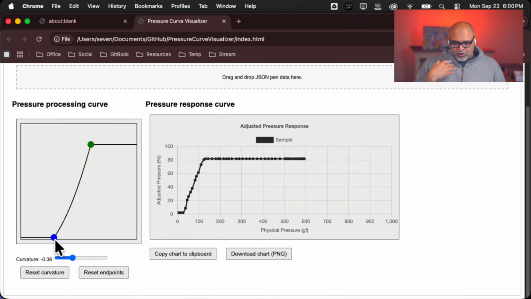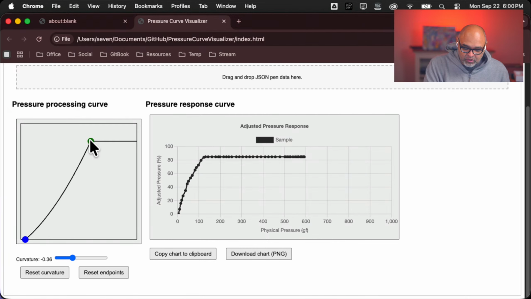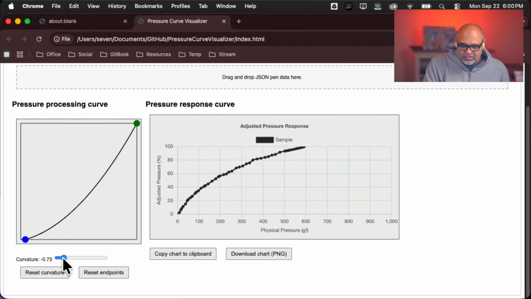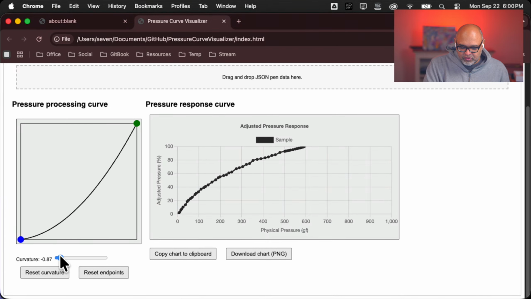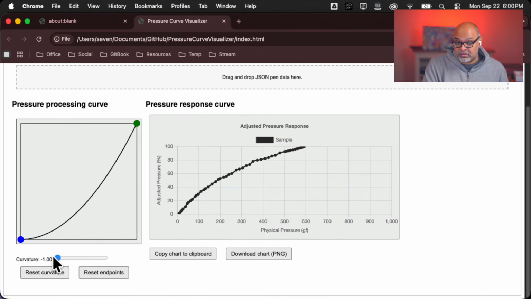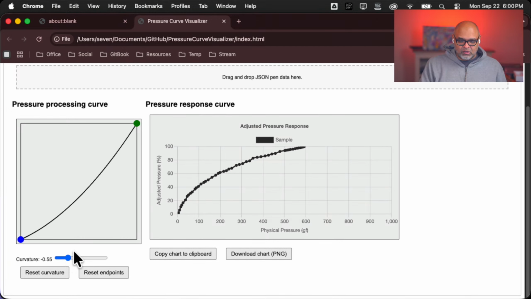So maybe when I make my final video, I'll be a little bit faster at this and simplify it. But this is important. The pressure processing curve, what you see is called pressure curve, is modifying how the pressure data is being transformed before it's applied. Okay? And just to, again, summarize the key point, generally, you want to start off with one and start going this way until it feels right. Until it feels right. Okay? And we'll talk about that more.